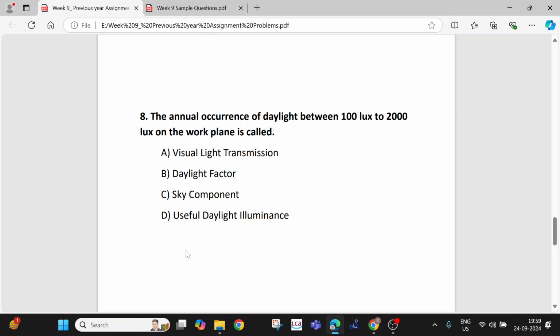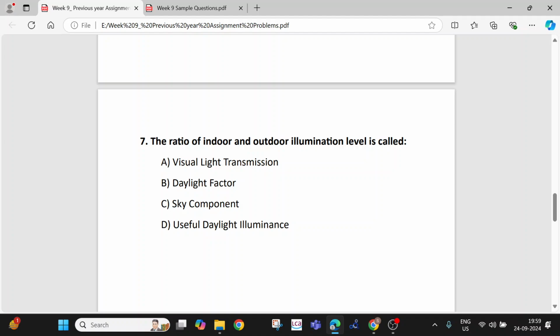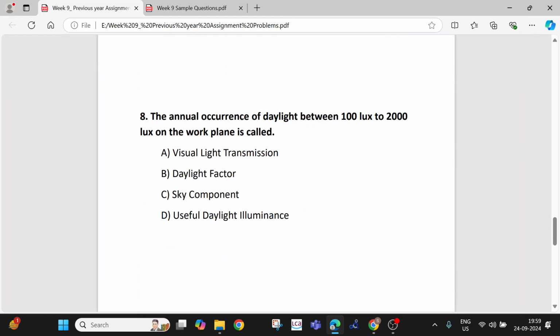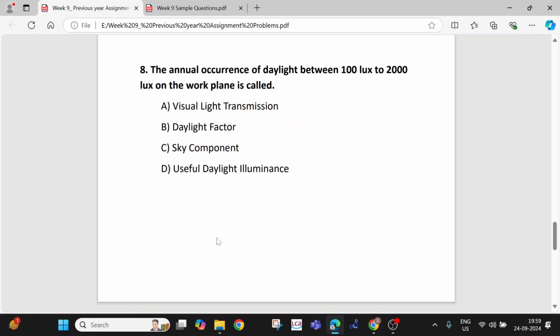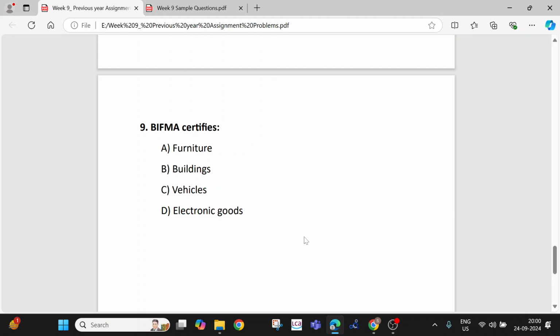So for question number 7, the correct answer was daylight factor. But for question number 8, as you can refer to slide 6 of lecture 44, it is UDI. Fine. So all of you have answered it correctly. Let's move to the ninth question. Sir, it's slide 15. Okay. So you can refer to all the slides. I think there are not more than 15 to 20 slides. You can easily see the numbers. Can we move to the next question? Yes, sir.